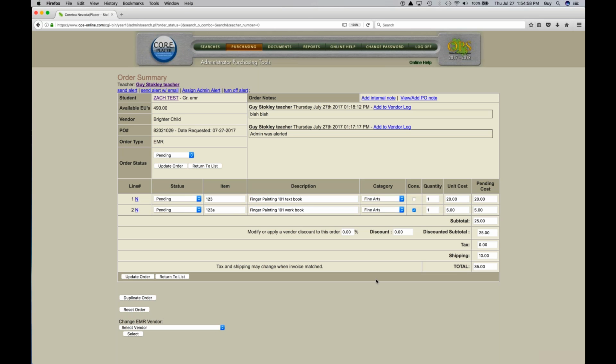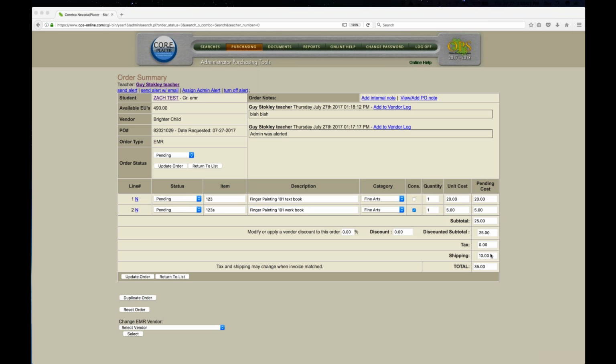Okay, and now we talked about the shipping costs and tax, so you see those in there. The only way that a student will ever go over budget is when you are doing invoice matching, and I'll show you that here in a minute.